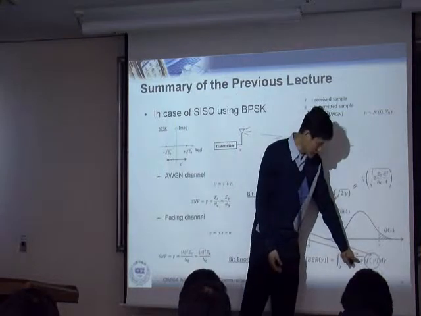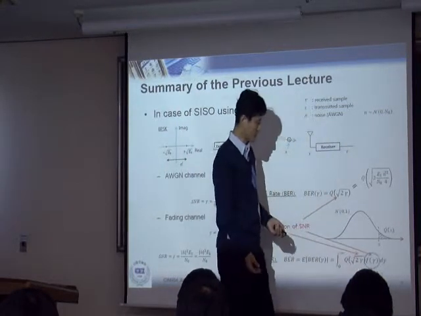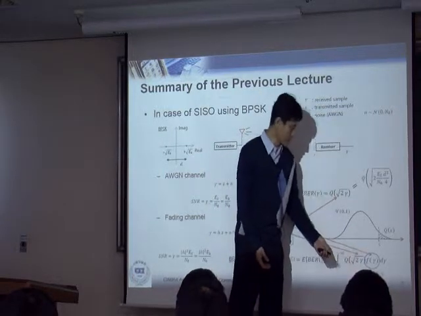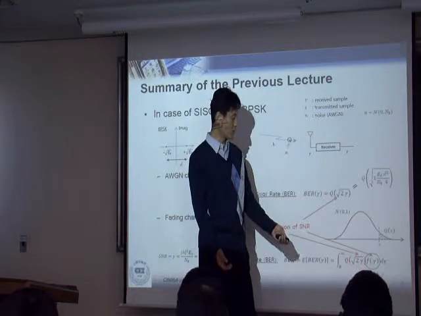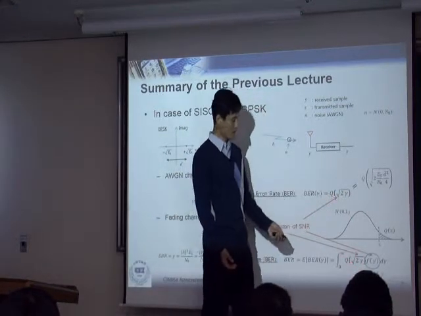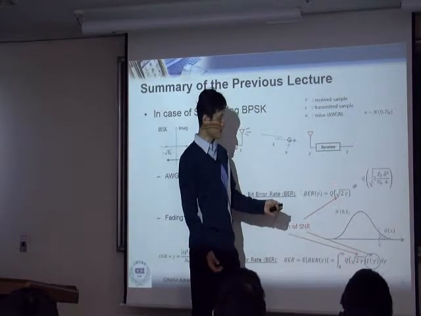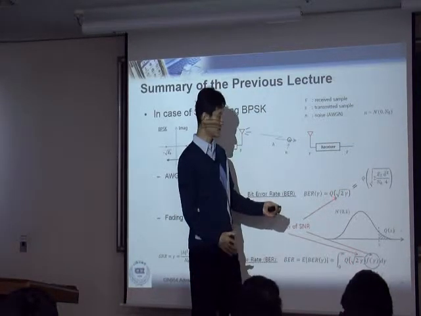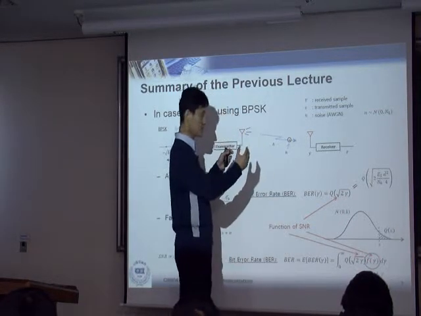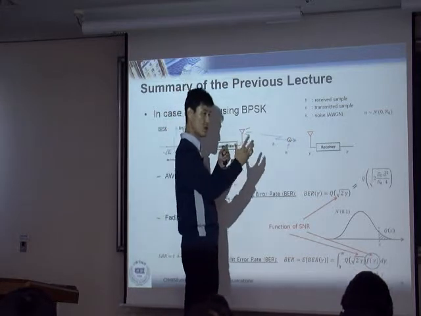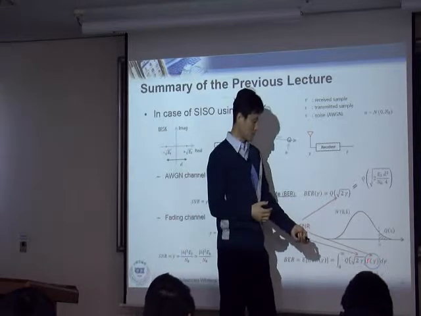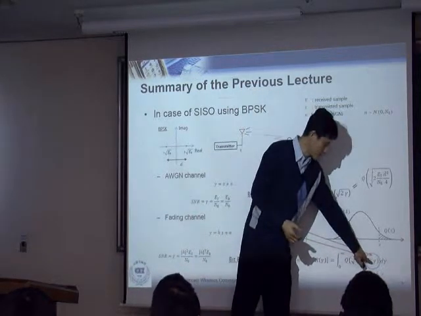This is gamma, right? Gamma is the SNR, and this Q function of square root of 2 gamma is going to be the BER in AWGN, BPSK BER in AWGN. That's the case where there's no fading, only Gaussian noise. But since we have fading, sometimes the distance is getting further away, sometimes the distance is getting smaller. But in terms of statistics, you multiply the PDF of the gamma, right?